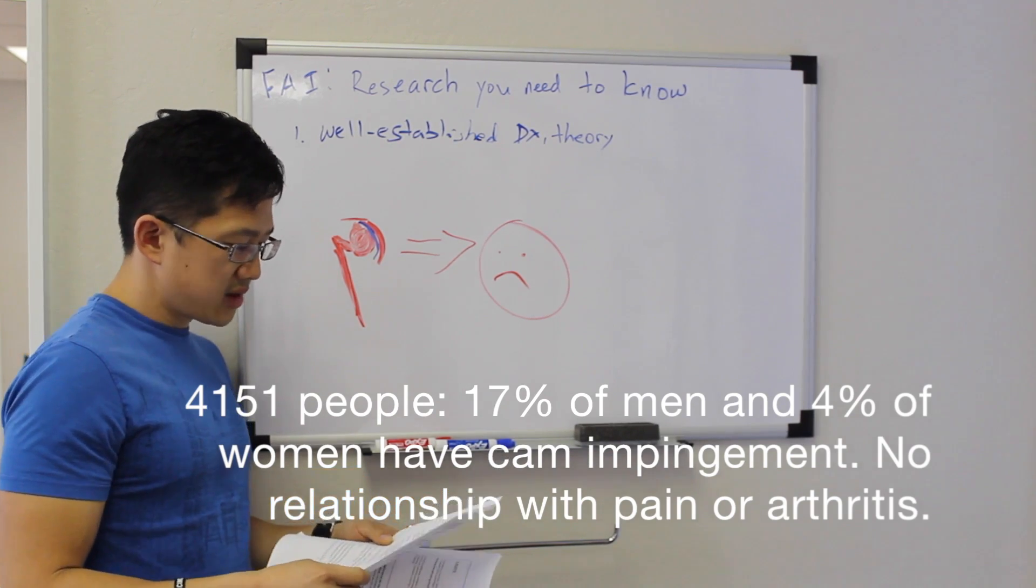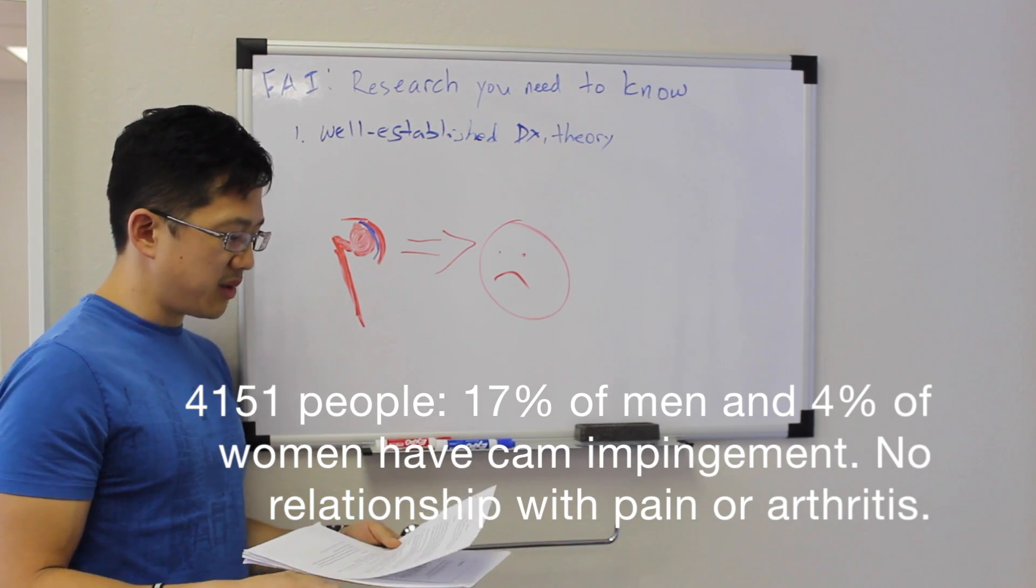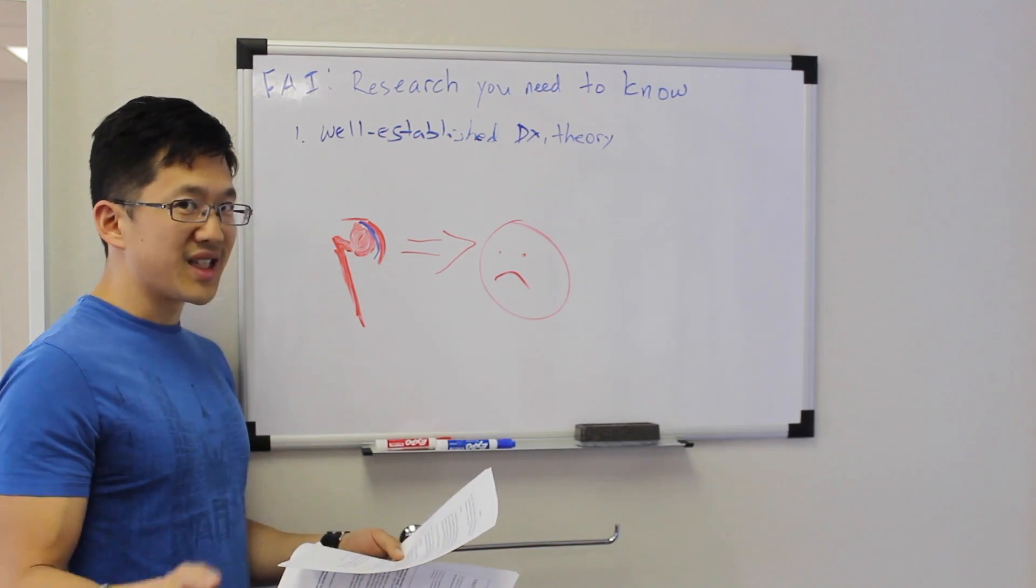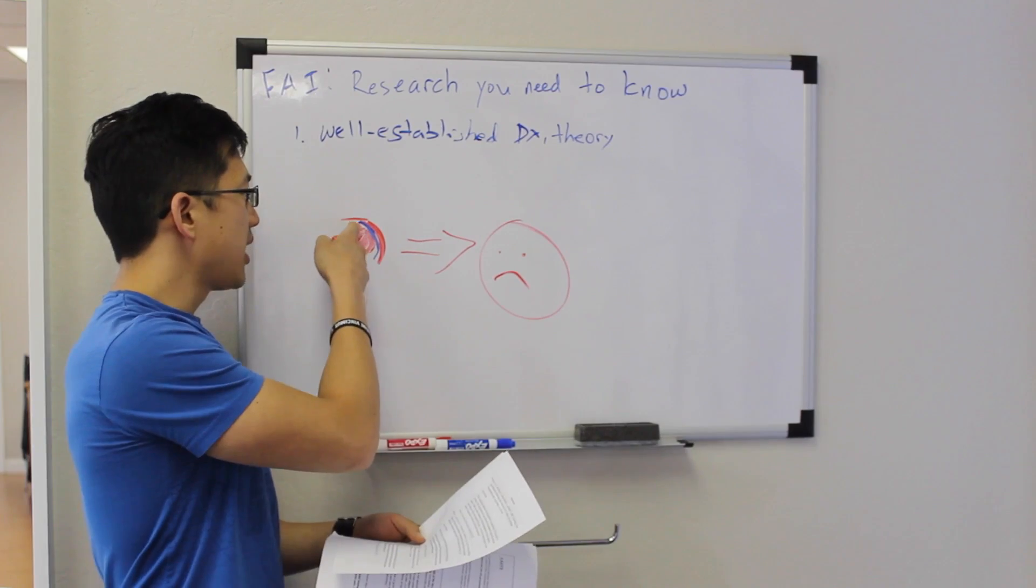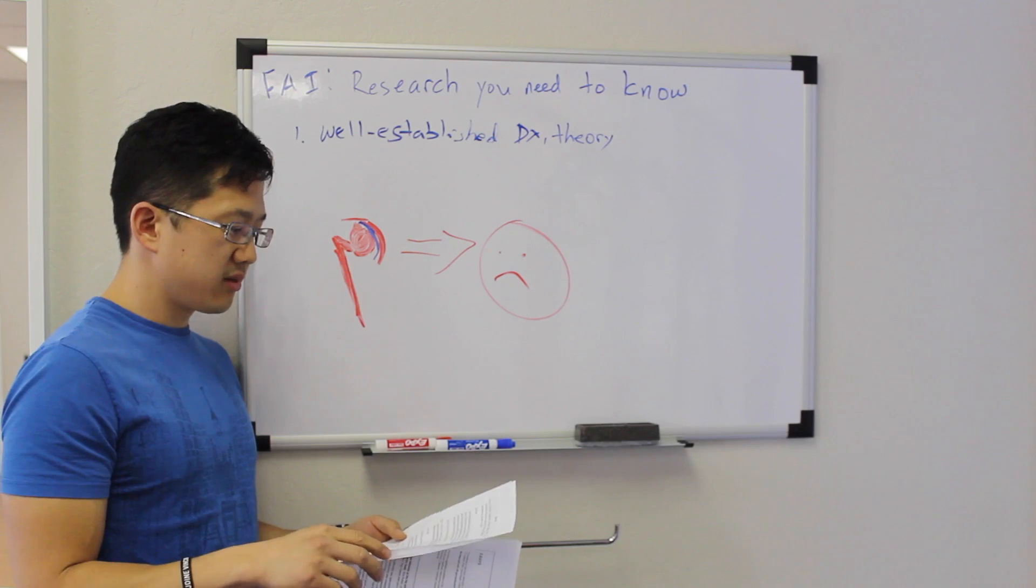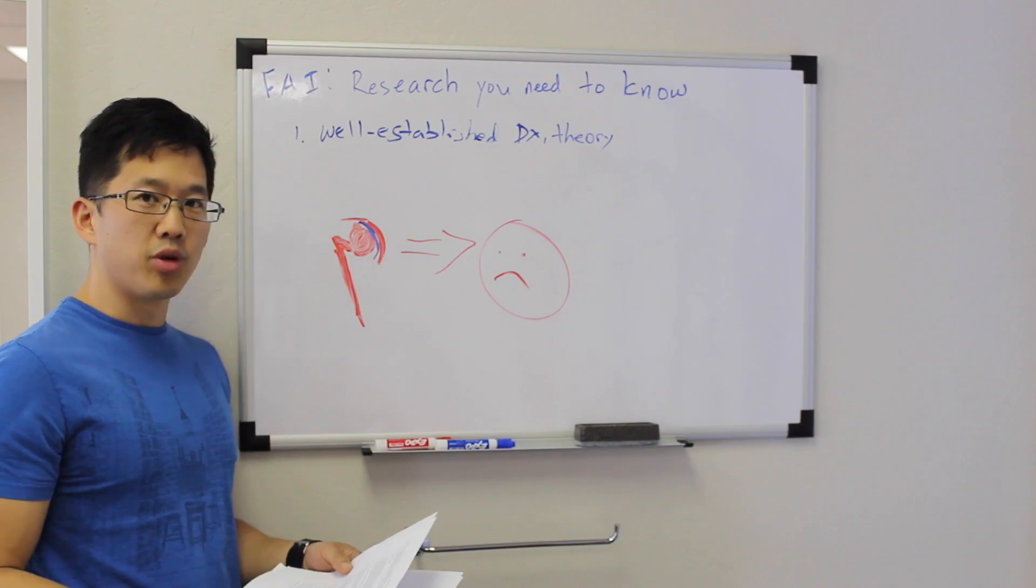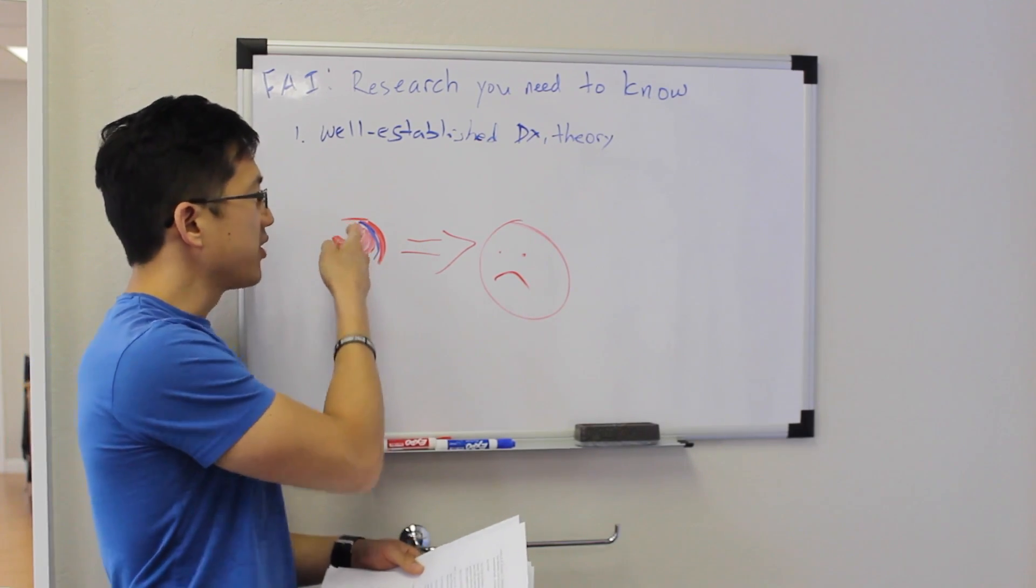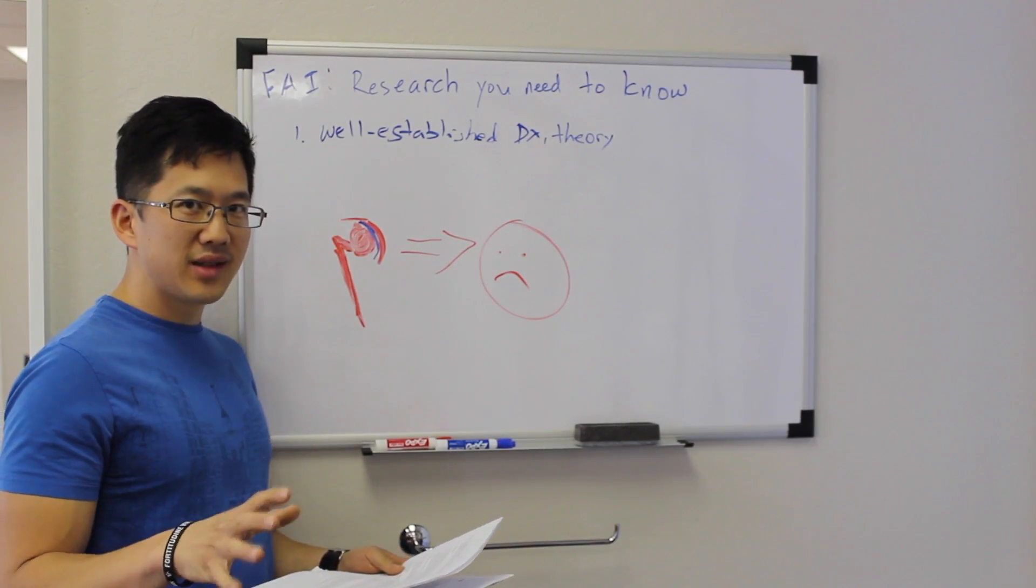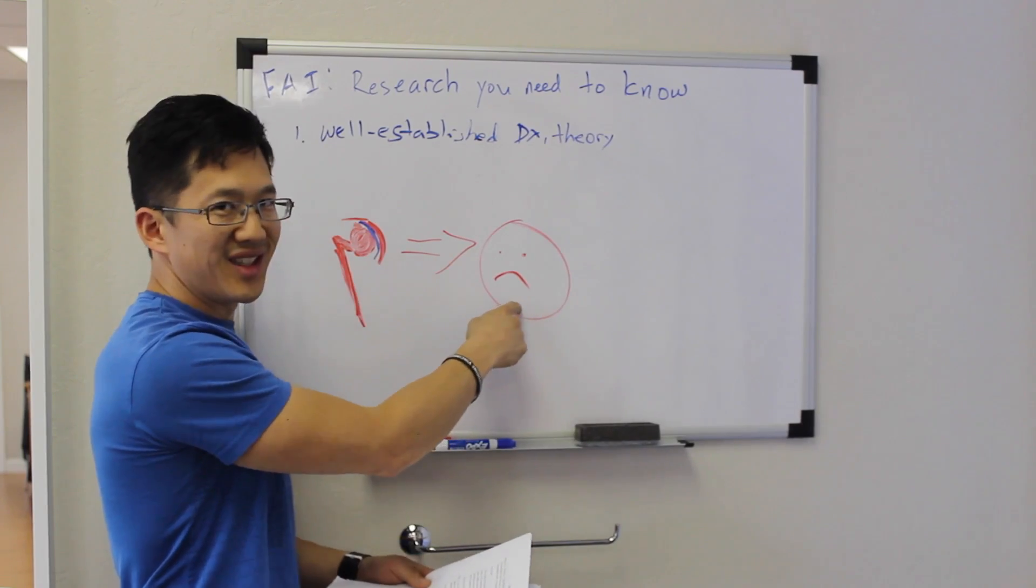We found no significant association with self-reported hip pain. It is a far from uncommon deformity in subjects with no apparent evidence of hip joint osteoarthritis. So that last sentence basically means you can have cam deformity and no evidence of arthritis. They also said we found no significant association with self-reported hip pain. That means you can have this and not have pain. So that's a very clear example of this not being related to this.